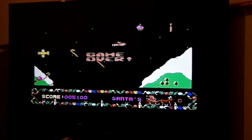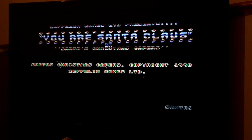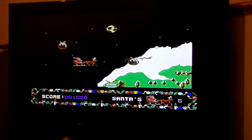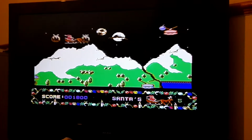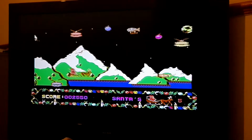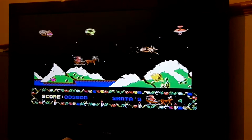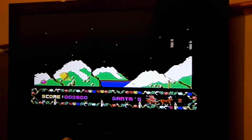I was too busy trying to see what you can collect and what you can't collect. And it seems there are no collectibles, no leveling up or anything like that. You're this dude, you're in a sleigh, survive. Do the bullets get faster? No. Do they get more powerful? No. Do they get bigger? No. Whoa.